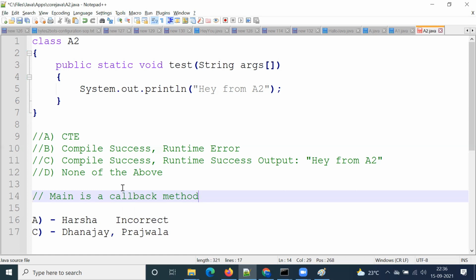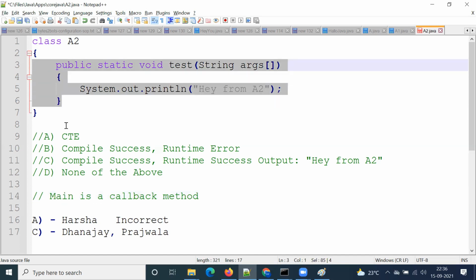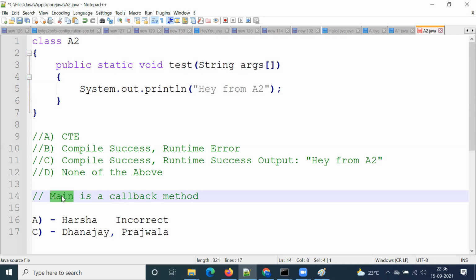That means your program execution starts from the main method only. Even with thousands of methods in your class, it will always look for the main method. That is why it is called a callback.